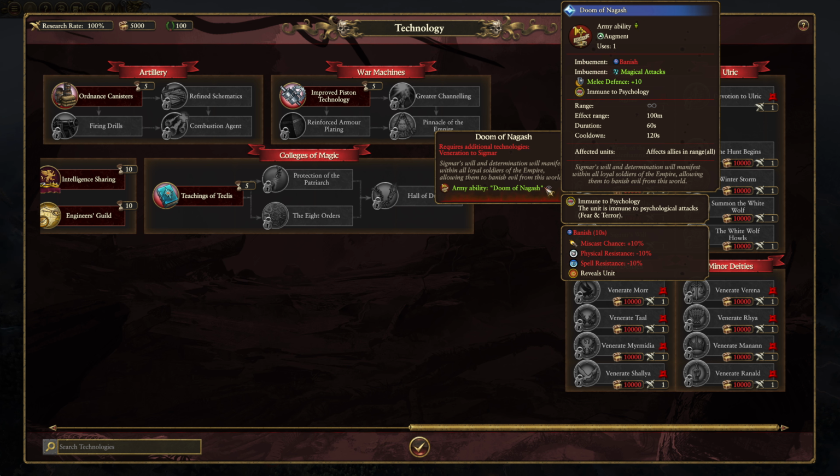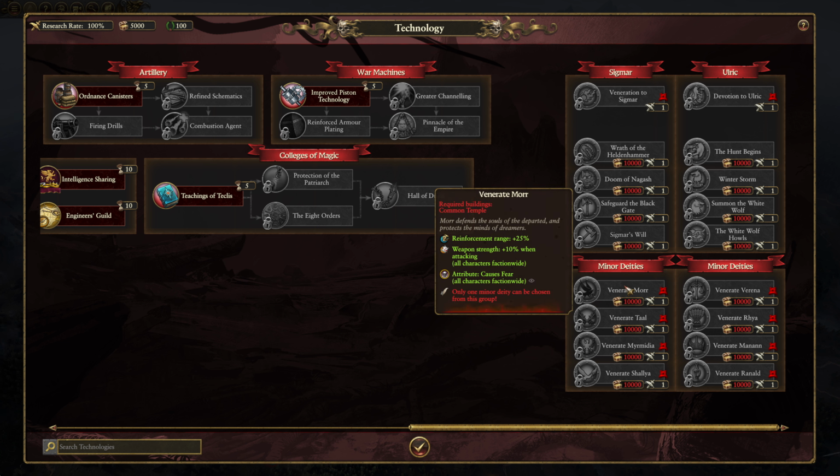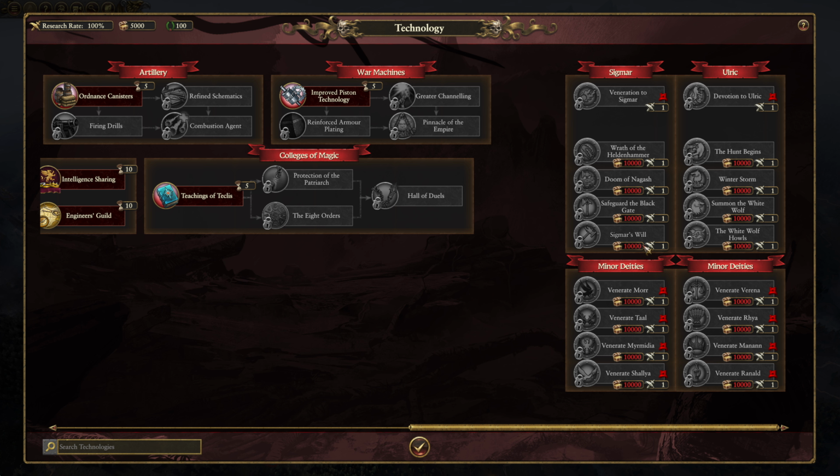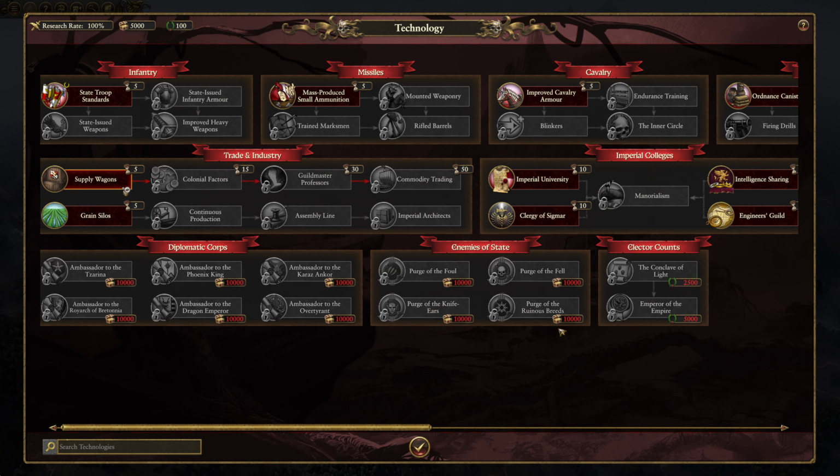So lots and lots of single-use abilities. Something that's going to be best tailored to your playstyle. What unit do you have? What kind of magic do you use? What ability do you need? And they're going to be upper tier things, late game, where you have to have a large amount of money to get into them.